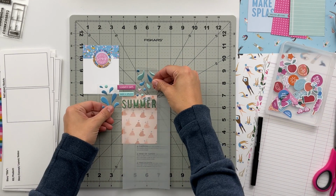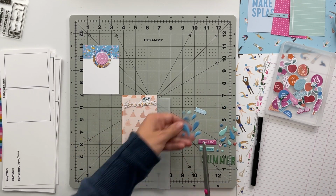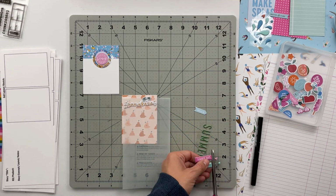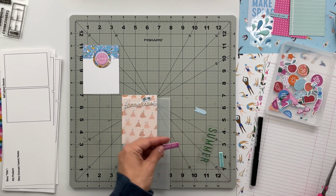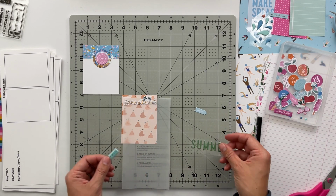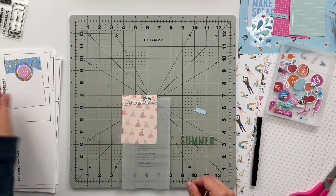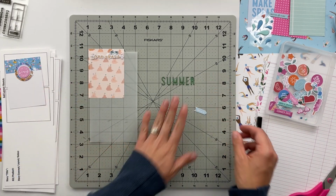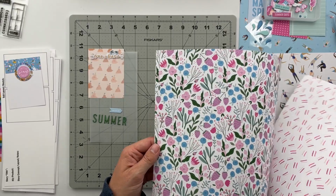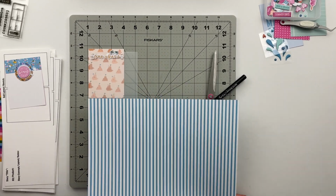But I am struggling to figure out how to get it to mesh with the sandcastle card there. I had also pulled out a teal card, but the colors weren't working and I wasn't loving it. So I'm going to set the beach card to the side, and instead I'm going to work on the sandcastle card. What I'm going to do here is print some journaling on vellum and then use the title Sunshine with the palm trees up at the top, pairing that with the puffy sticker that says summer, and there's also a little cardstock sticker that says beach with an arrow.